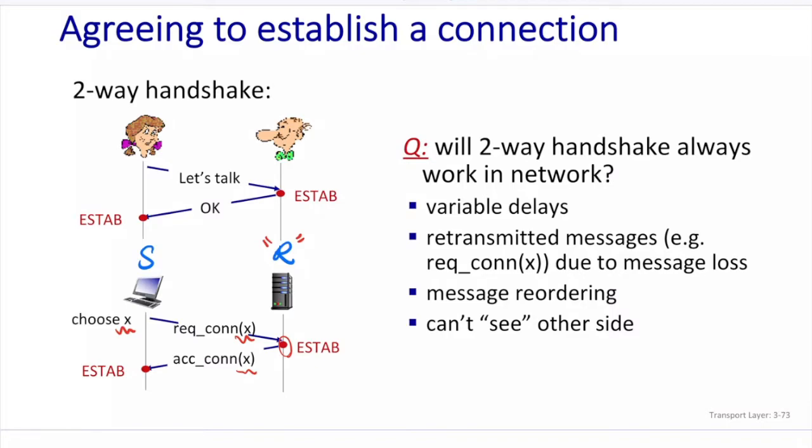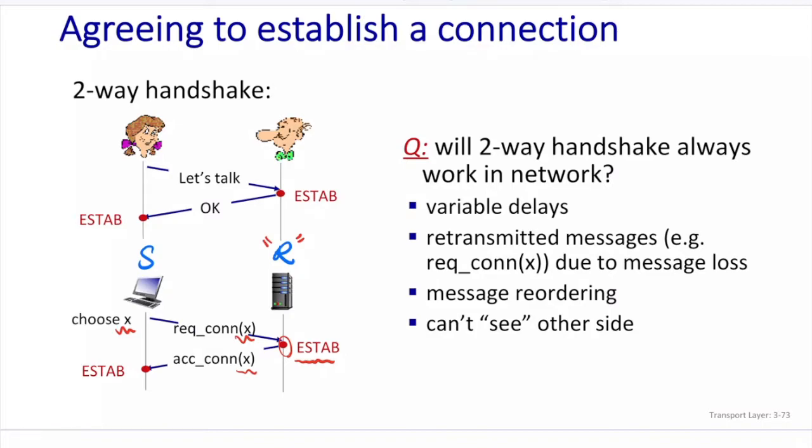Okay, so you wait there and you receive a connection request. So you know the sender would like to communicate with you, and you send an agreement back to the sender, so that you are currently in an established state, because you know the sender intends to make such a connection, and you send some acknowledgement back to the sender. So you are ready to receive and send packets, right?